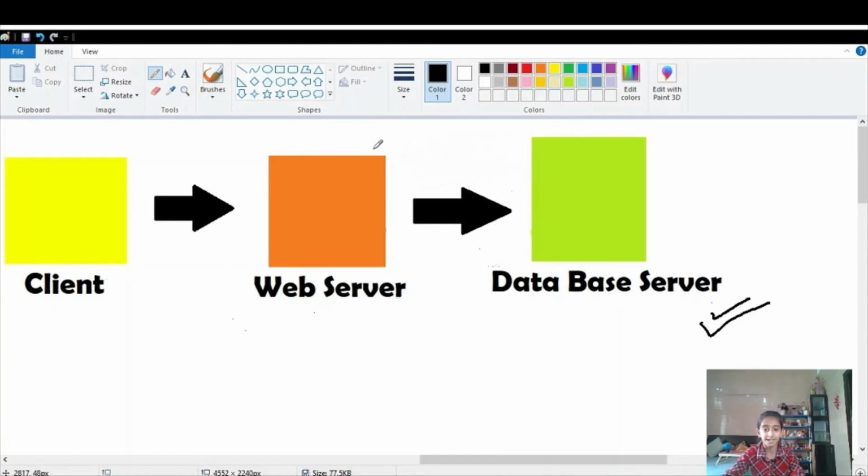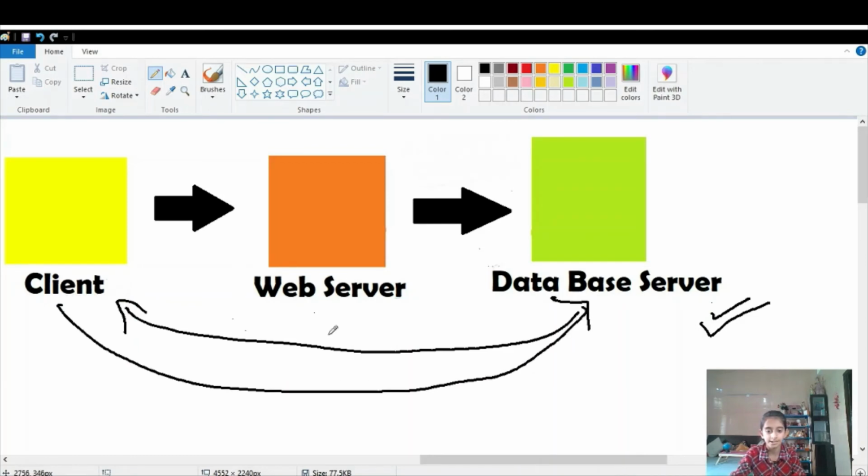As you can see, the contact doesn't happen like this. It doesn't happen like this. The contact happens like this. The client goes to the web server, and the web server goes to the database. The client and the database server don't talk directly. This is right.